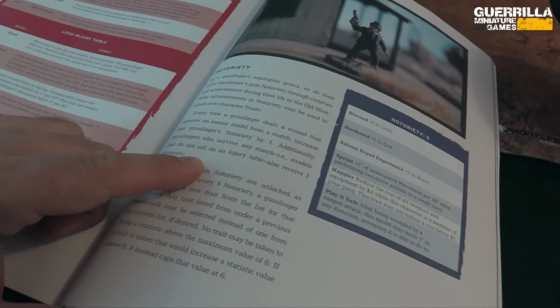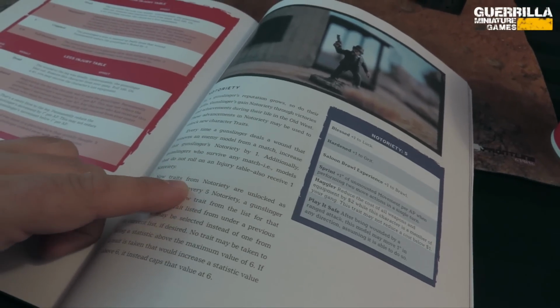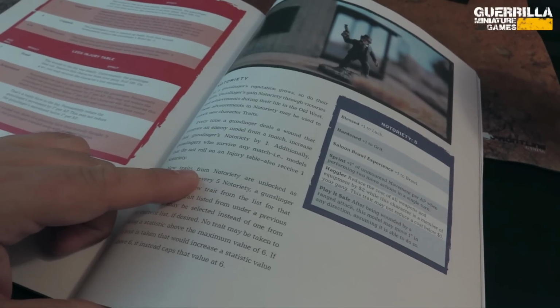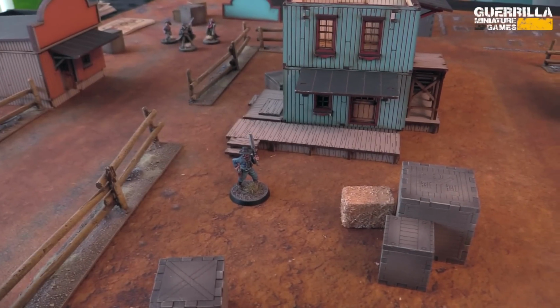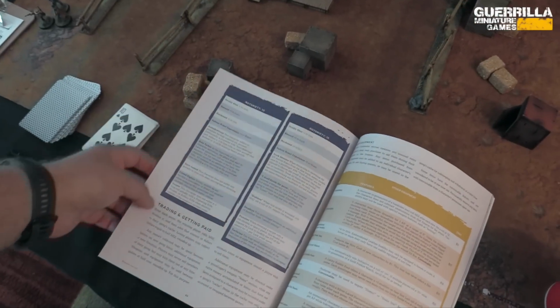Righty. Every time a gunslinger deals a wound that removes an enemy model from the match, they get +1 notoriety. Additionally, gunfighters who receive any match, i.e. models that do not roll on the injury table, receive a notoriety. So everybody who survived the game gets a notoriety. Okay. 5 notoriety, you get your first level up. You can choose from the list. 5 notoriety, you gain a level basically and pick a thing.